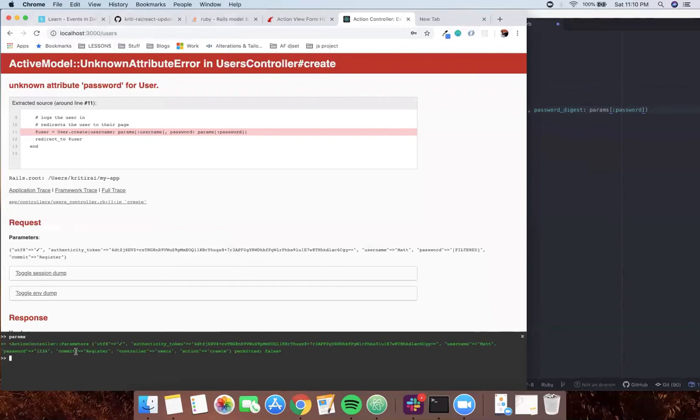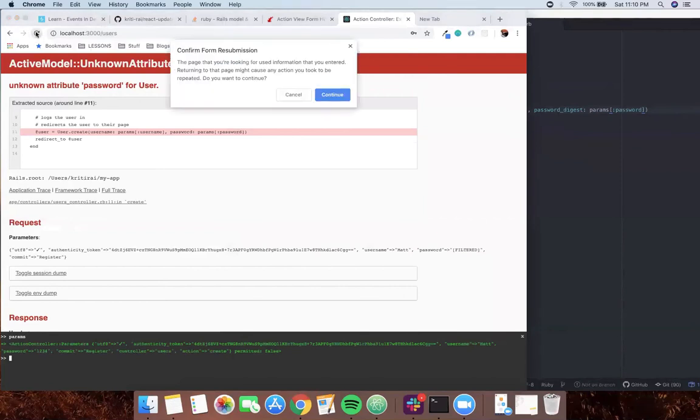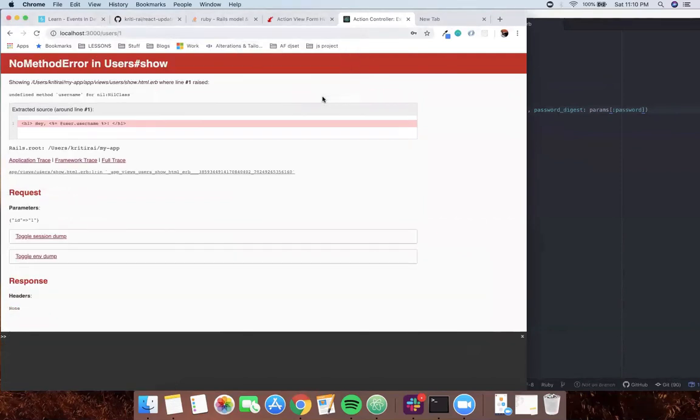No? Password. Same password. Huh. Let's see. This is an undefined method username for new class.